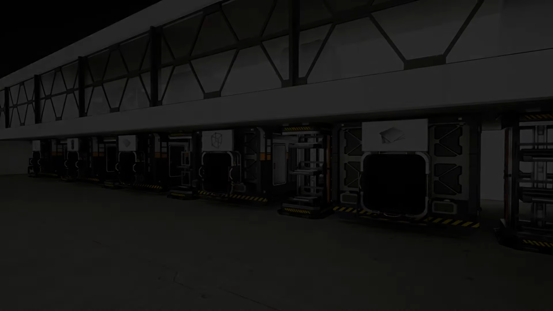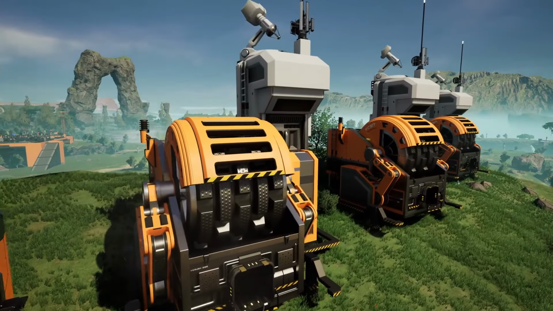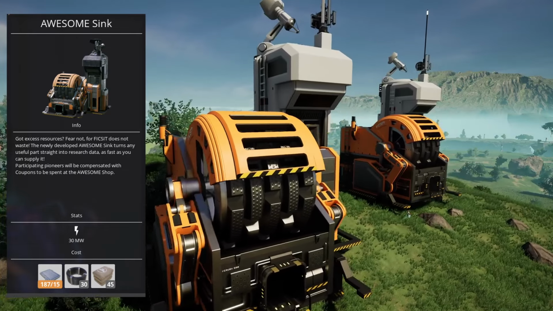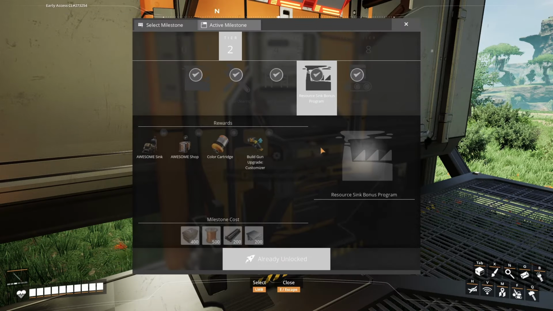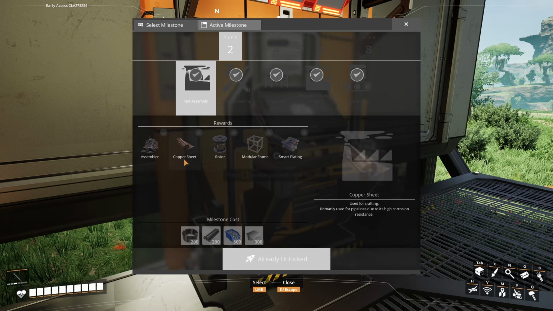Now this build is really simple and fairly early game, but there are a few prerequisites. First off, you're going to need the Awesome Sink, and the Awesome Sink is located in the Tier 2 milestone, the Resource Sink bonus program. You're also going to need to unlock the Tier 2 milestone part assembly in order to get copper sheeting, because that's one of the components for making smart splitters.